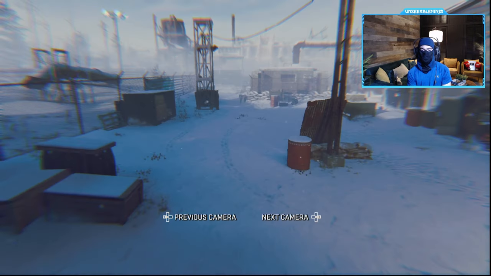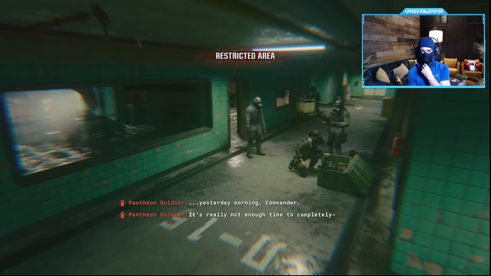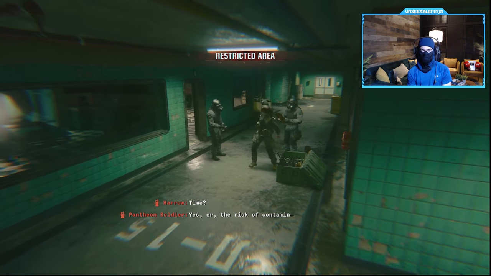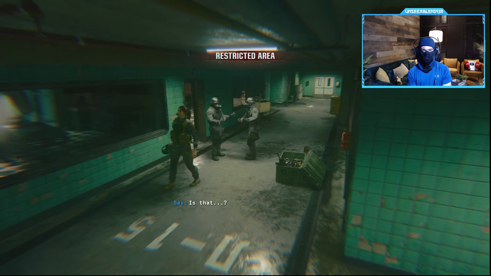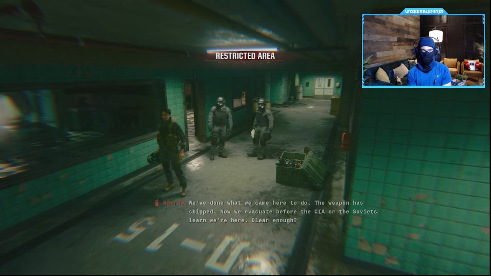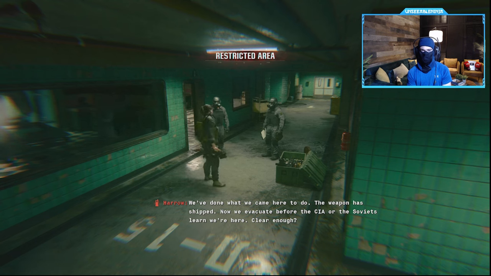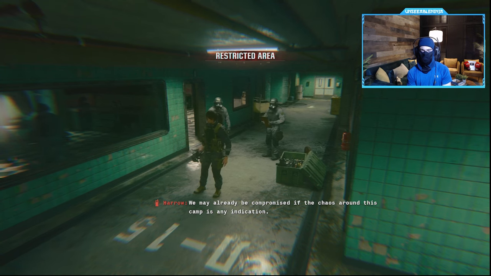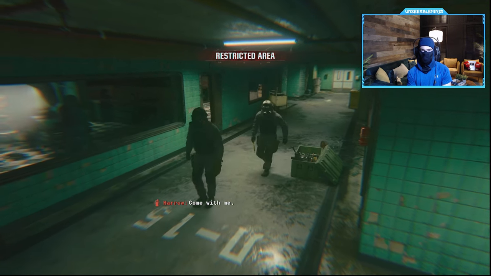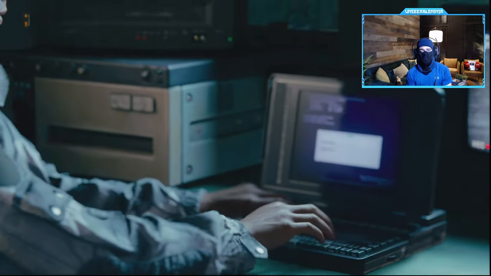Previous camera. Yesterday morning, Commander, is really not enough time to complete. Time? Yes. The risk of contempt. I will determine the risks. Commander, is that? We've done what we came here to do. The weapon has shipped. Now we evacuate before the CIA or the Soviets learn we're here. Clear enough? Yes, ma'am. We may already be compromised if the chaos around this camp is any indication. Come with me. Busted.